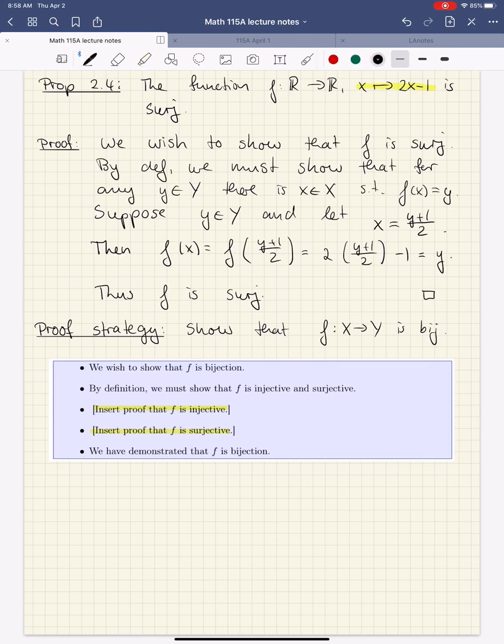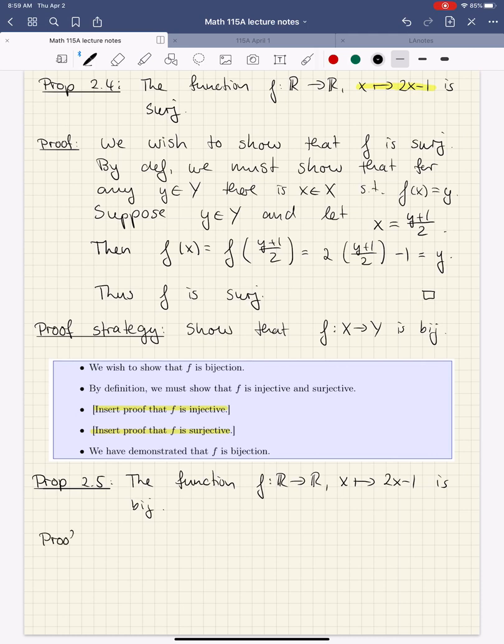And obviously, again, you have a beginning and an ending. So let us put this into action as well. And here you're going to learn another thing you can do in a proof. First, we're going to stick with the same function. So the function from above, meaning x gets mapped to 2x minus 1, is indeed bijective.